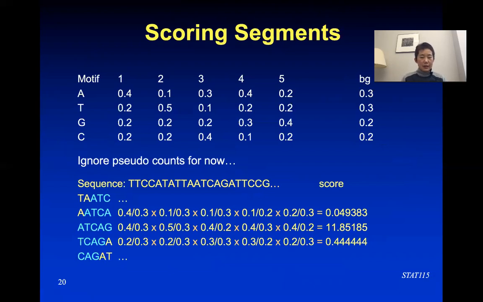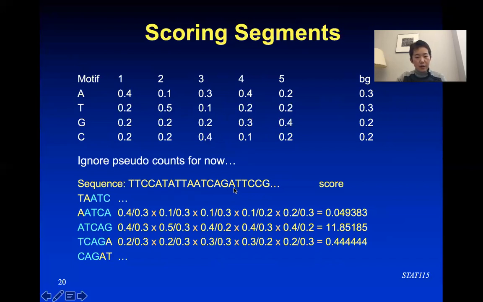And so I want to show you an example. You can see here, this motif matrix is pretty weak. In the first position, we have 40% A, 20% C, G, and T. In the second position, we have 50% T, 20% G and C, and 10% A, and so on. We can come up with a consensus, which is the highest based on every position. So the consensus is A in the first position, T in the second position, C in the third position, A in the fourth position, and G in the fifth position.